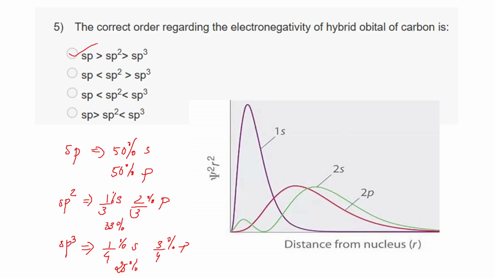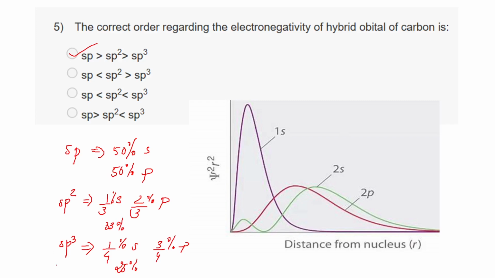Yes, ma'am. Ma'am, why are we not looking at the p character, because it is increasing for sp3, it is maximum at that point? One second. So your question is why we are not looking at the p contribution, right? Essentially, as I discussed here in this penetration property, s has more penetrative capacity. Even if we compare 2s and 2p, still the s will be much closer to the nucleus. So if we have more p character, it just means that the electron is somewhere here, but still it is not closer to the nucleus, right?